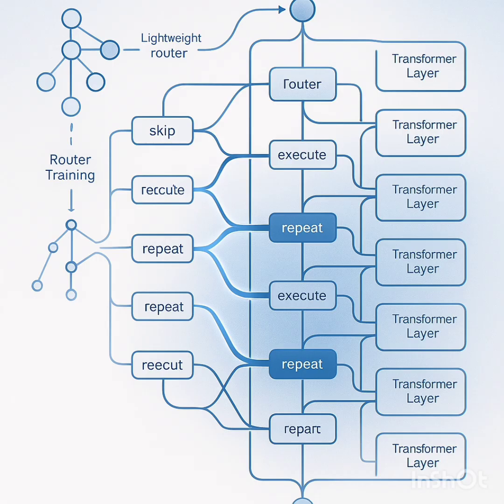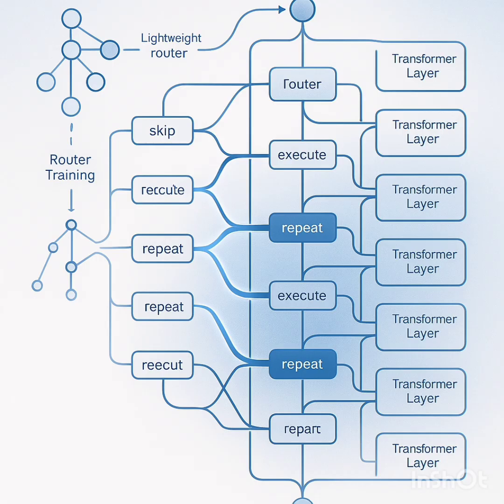People have tried to fix this before, of course. Things like early exit strategies, where the model bails out early if it thinks it has the answer, or layer pruning, just cutting parts out. Right. But those methods almost always hit that wall. They needed big architectural changes or complicated search during inference, which slows things down again. And often, they sacrificed accuracy for speed. They didn't quite nail it.